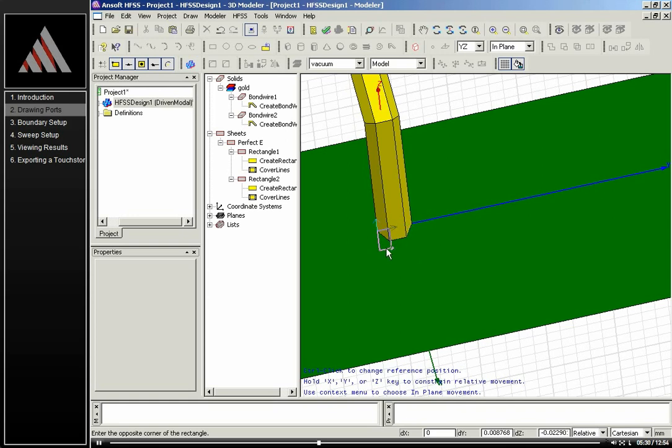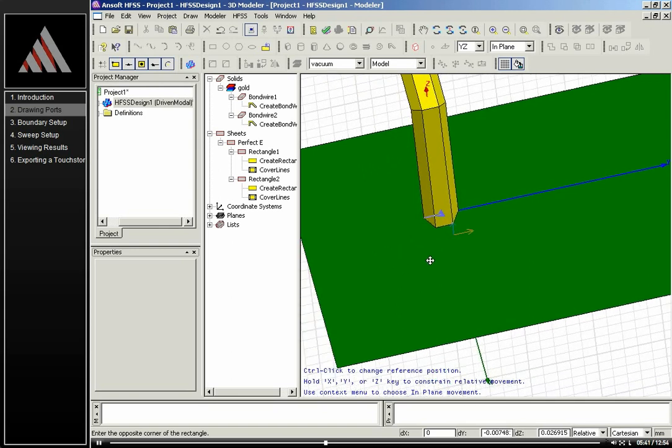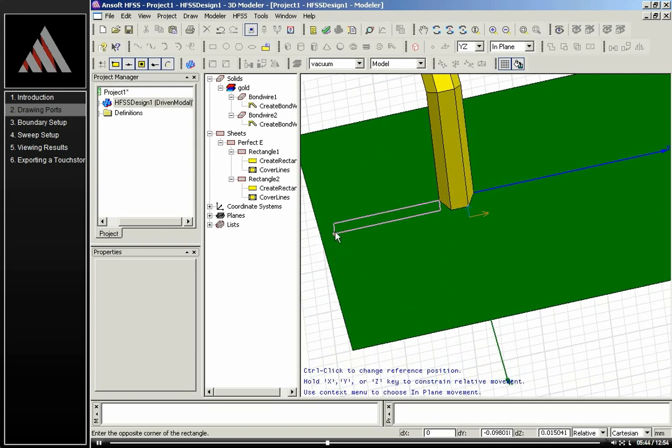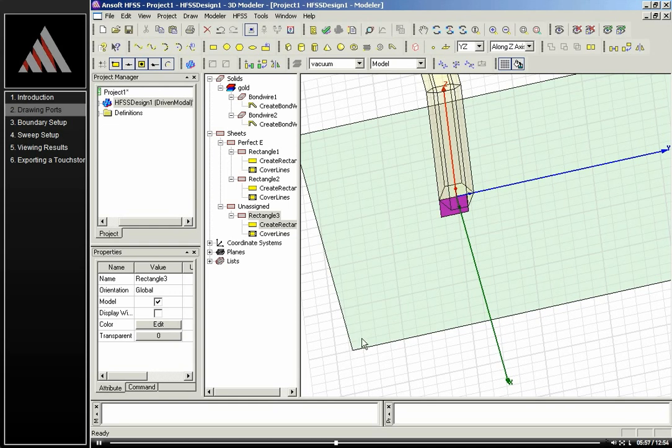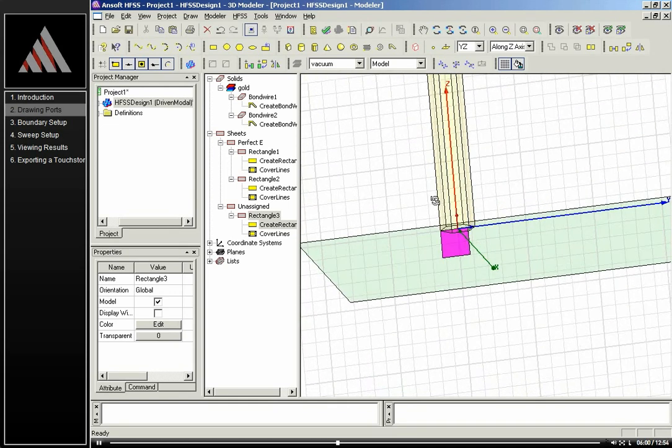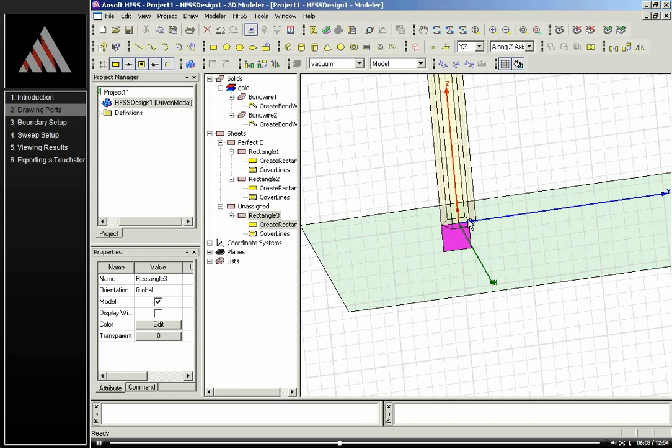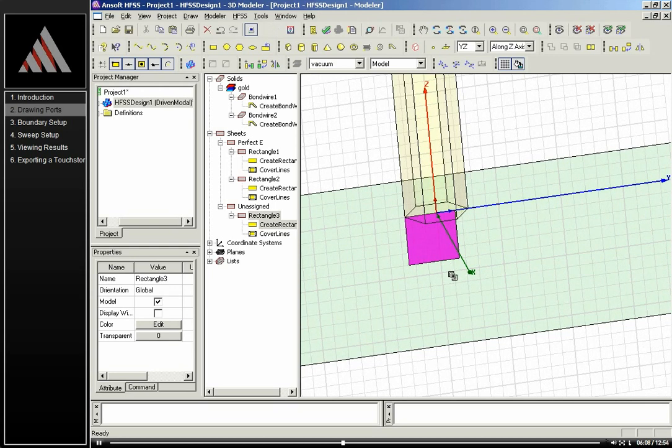So as I'm moving across in the Y direction, if I hold down Control and then click, I've basically defined the width that I want. I now want to make this the correct distance in the Z direction, so I can snap to one of the corners of this plane that I defined. So if I hold down Z, I can find the corner and then click the mouse again and see that I've defined the start, the midpoint, and also the distance by holding down that Z button.